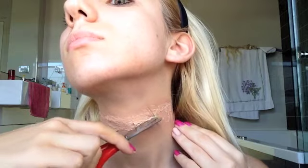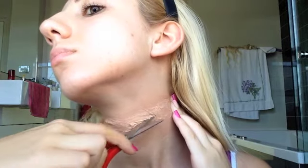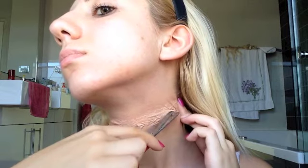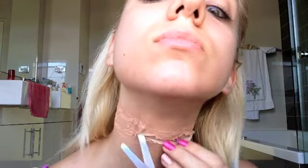And I'm just going to go across, cutting away from my skin and making sure that I only pull on the latex. Now you don't want to pull too hard on the latex, or the whole piece might just pull off your skin. You just want to do it carefully and hold it down as you go so you don't rip the whole thing off.